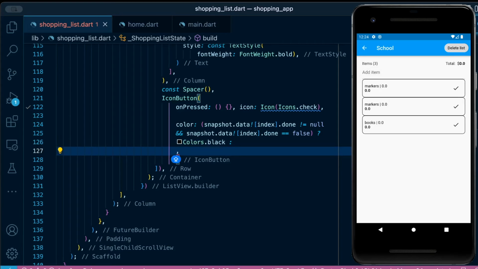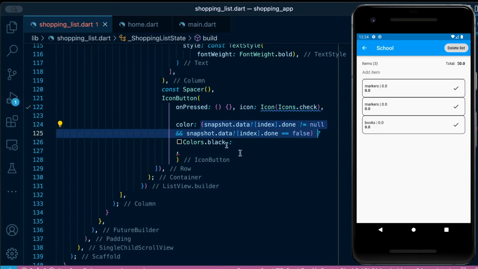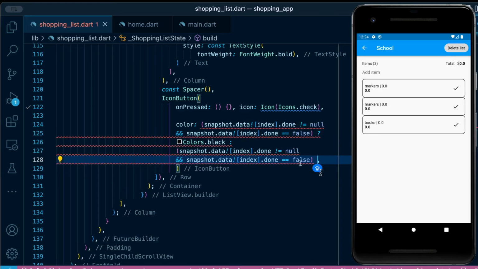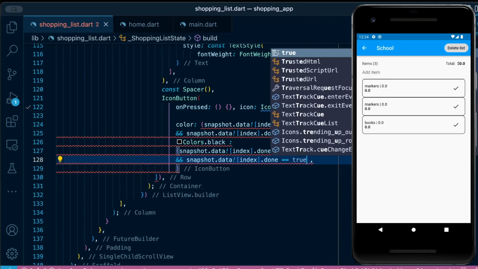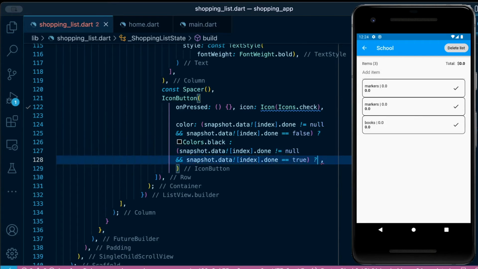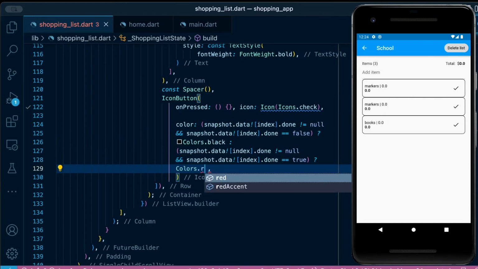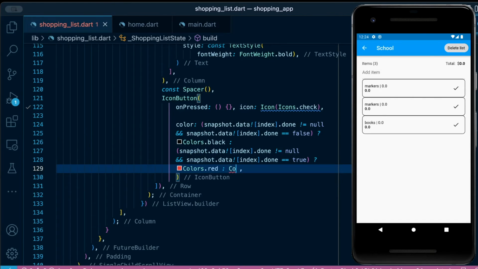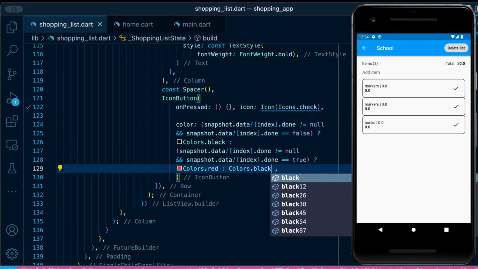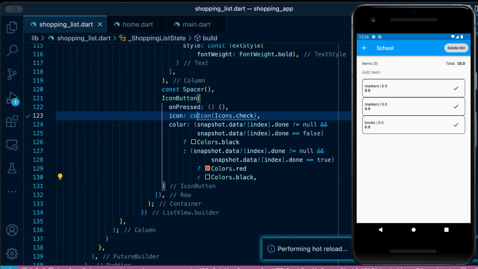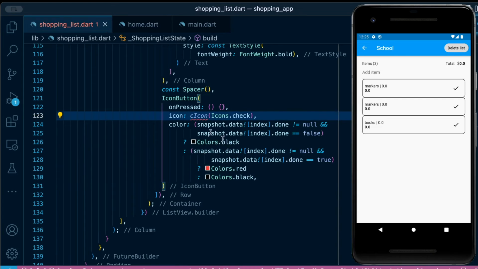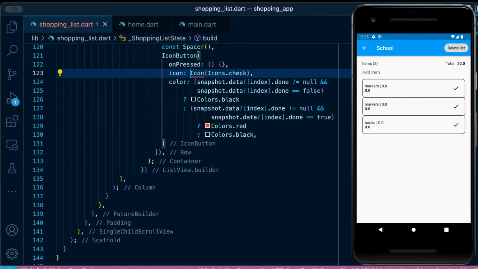Else we'll do another check. If it is, let's select all this. If it's not null and it's equals to true, we'll proceed to give it colors dot red, else colors dot black. So let's give it a weight.